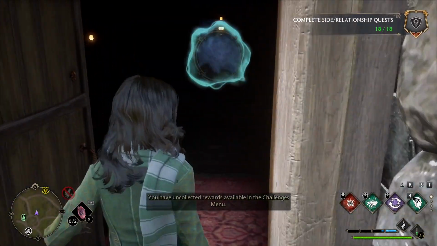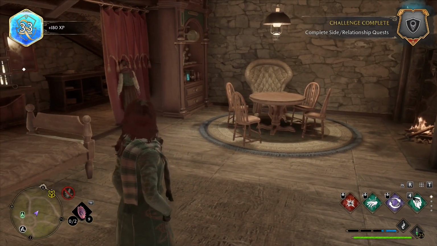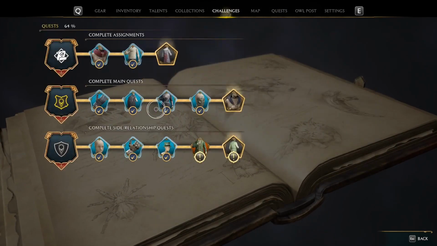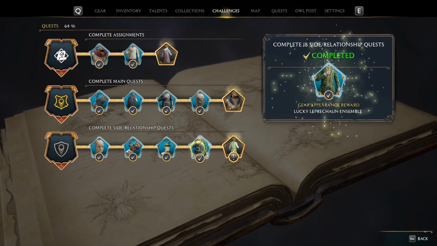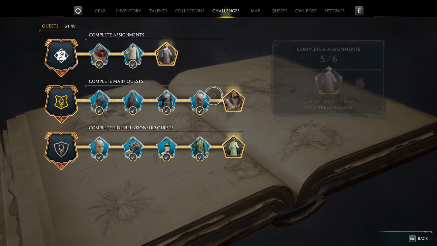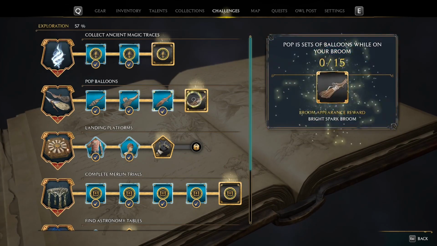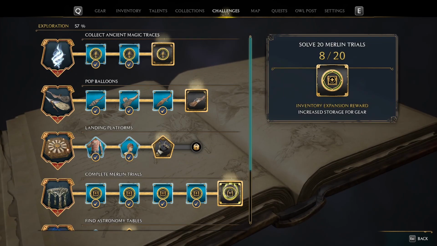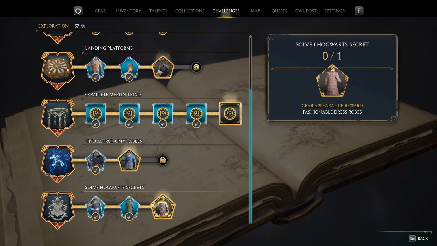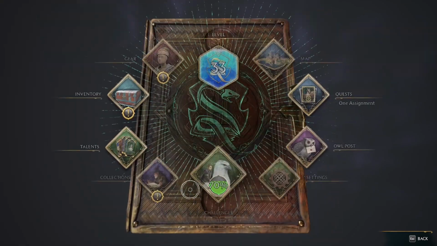Why, Sebastian? No luck. Oh, we completed all of these side missions? At least he challenged us for it. Plus 18. I have 32 now. 6 assignments, so we get the top of the class cloak. Exploration. Oh, the balloons, that's right. Landing platforms, Merlin trials, astronomy tables, one more Hogwarts secret. Kind of curious which one that's going to be.